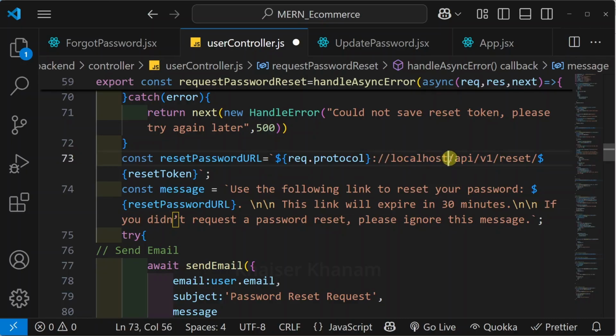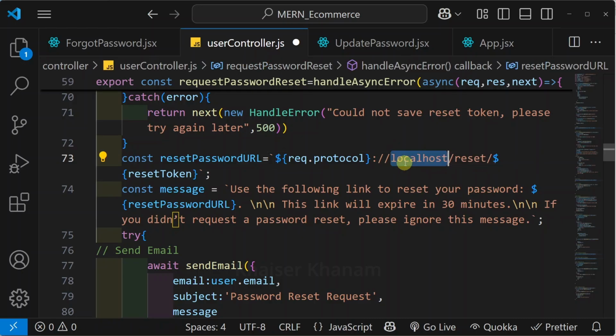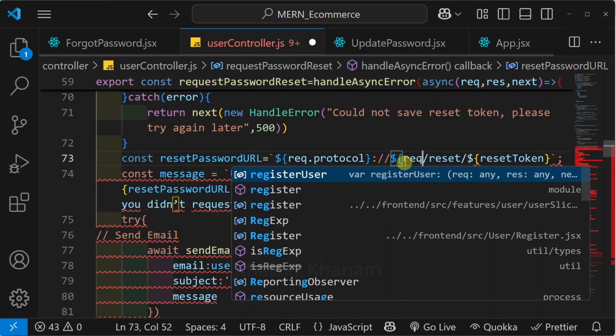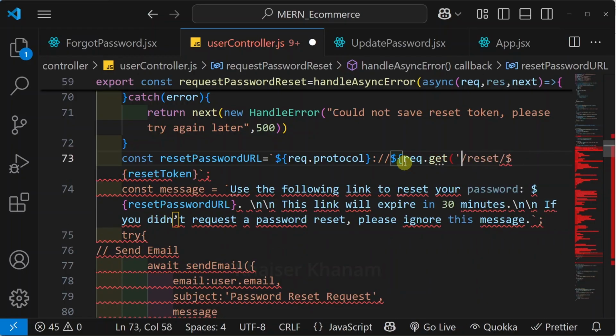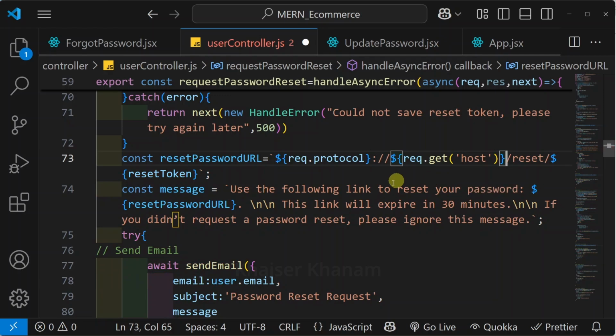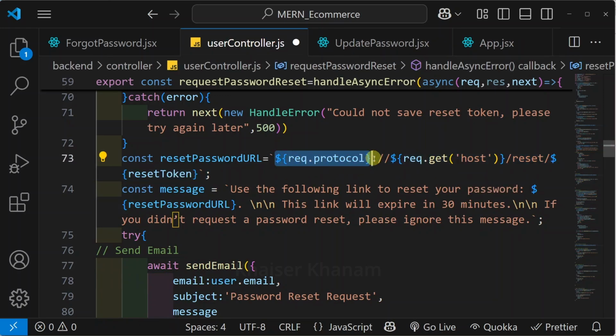Remove this host, and this one we have already given in the front end. In place of this host, from this request object, I will access the get method. From there, I will access host. Close this JavaScript mode. So using this, let it be HTTP or HTTPS, we are going to get the result. And using this, we will have our host. And finally, this will be our route.